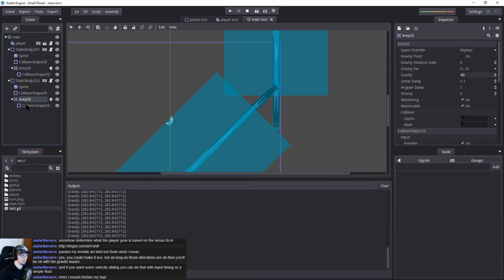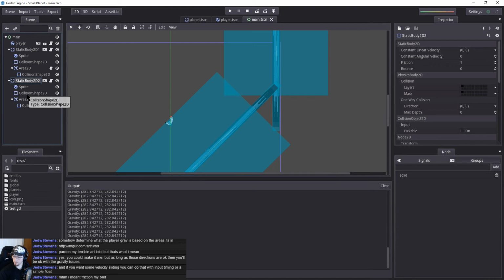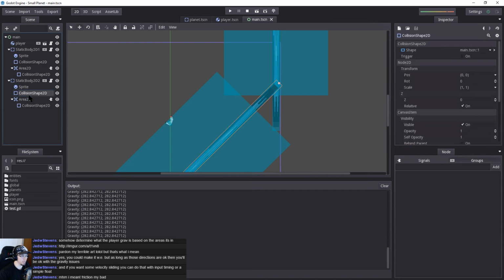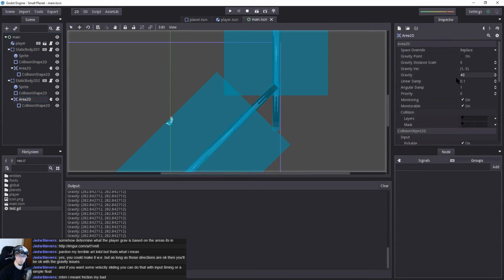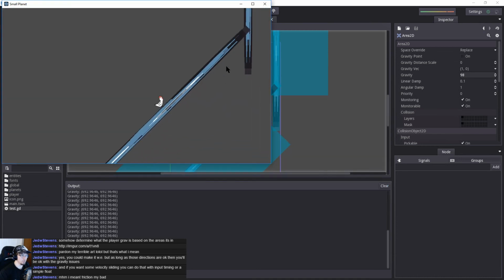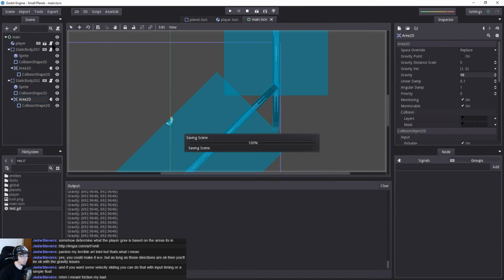I have to make it slide though, because otherwise the gravity is gonna... Oh yeah, sliding. That's true. Hold on. Sliding. Let's turn up the gravity again, so I can test sliding. 98, which is the default here. Now I should fall pretty fast, and that's a good speed of falling. I like the fall speed, but I can't move now.